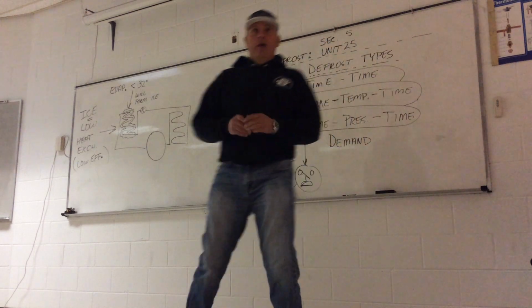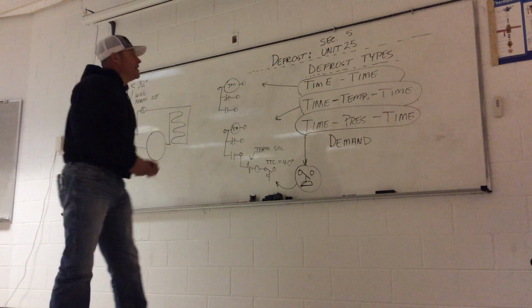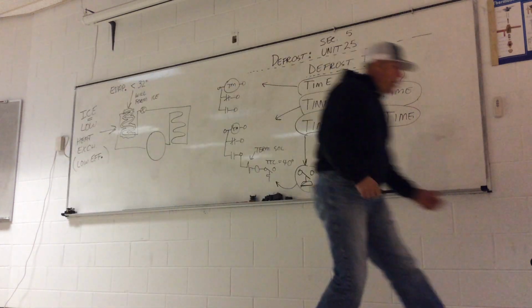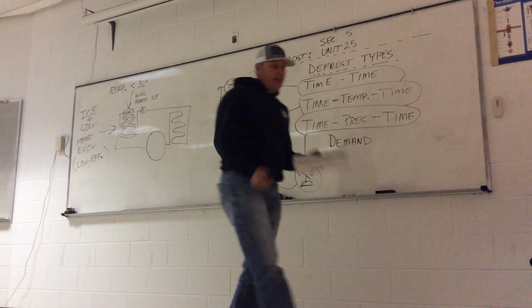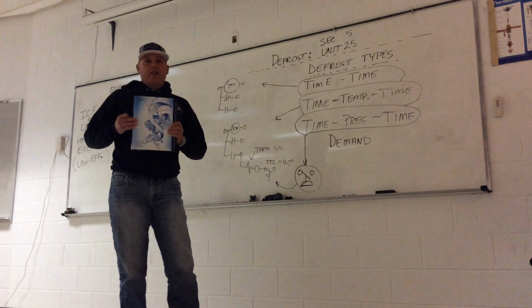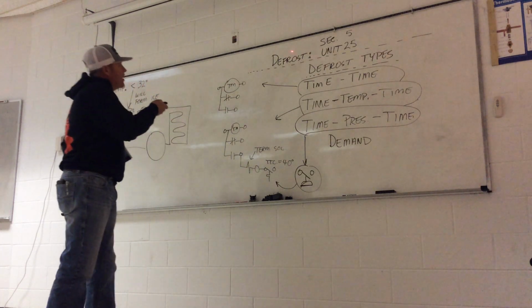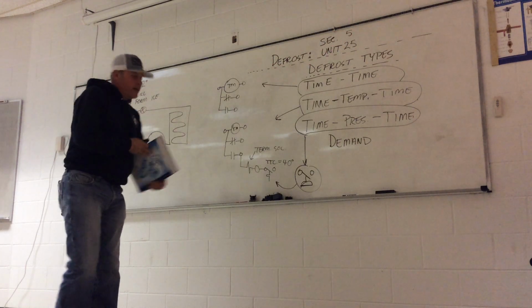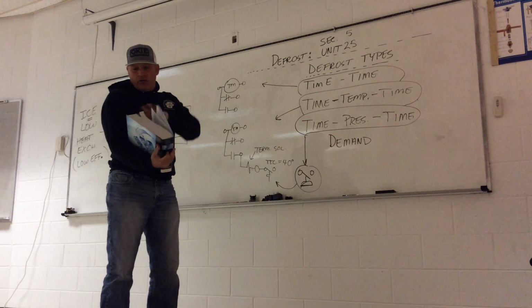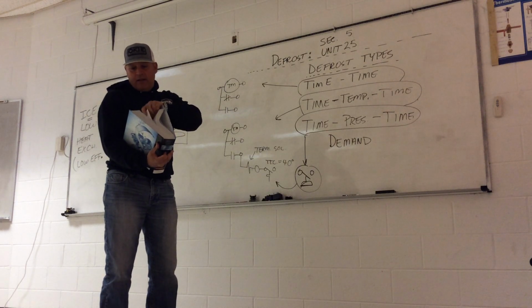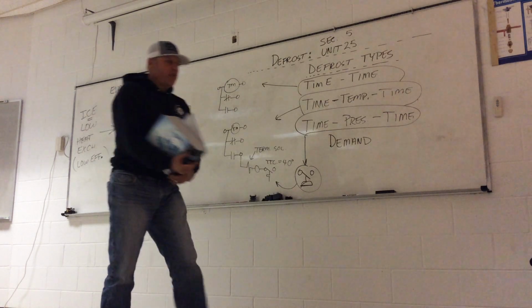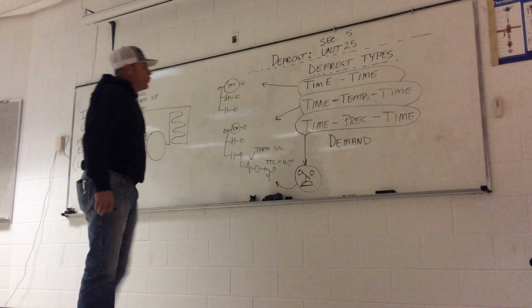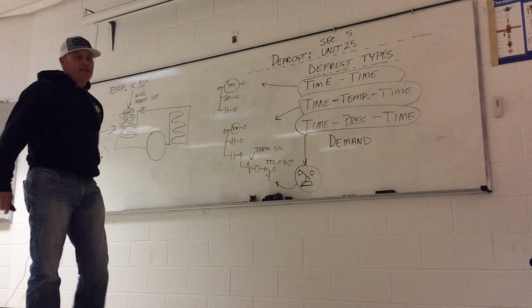Hello everyone. The next section we're going to cover is defrost, and a really good resource for you, other than the PowerPoint that's on Canvas, is going to be your textbook. That's Defrost, Section 5, Unit 25, and I believe it starts on page 643. That would be a really good resource for you to go read before you start into this section.